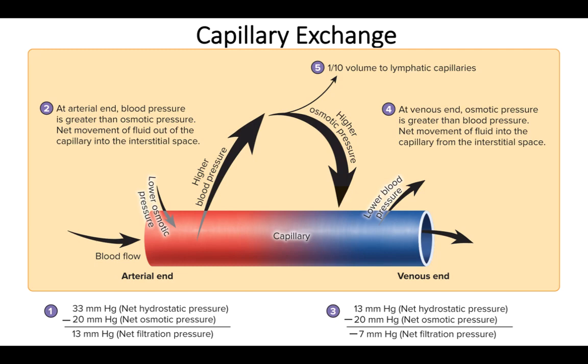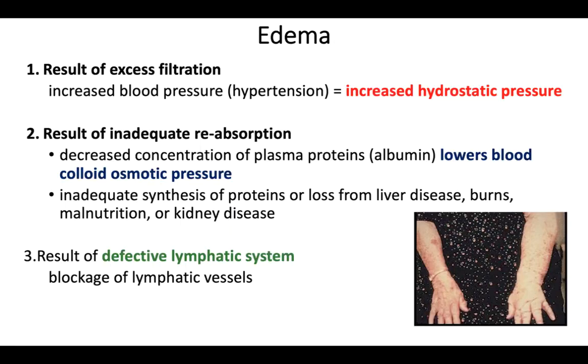One other thing we better make sure we understand is that the reabsorption process, this osmotic pressure, is largely due to the protein in your bloodstream. Knowing this, we can understand edema. So edema is an imbalance. So it could be either an excessive amount of filtration. All right, so now if you filter even more, you'll push even more fluid out. And that fluid accumulates in the interstitial fluids.